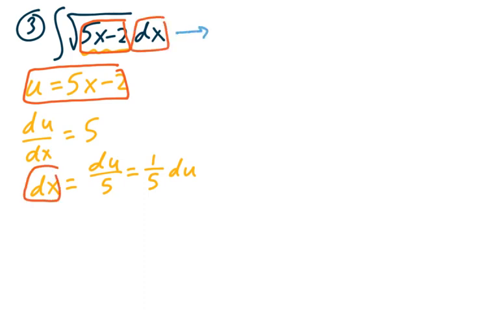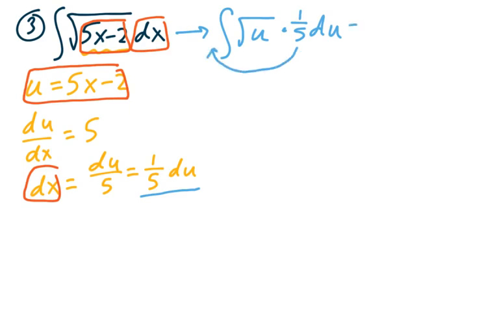We'll come on back up here. This is going to look like the integral of the square root of, well, u. That's it, because the inner function was 5x minus 2, and that goes there. dx is way over here, so that becomes 1/5 du. That's actually looking pretty good, folks, because it is all in terms of u, so there's no x's I have to worry about canceling. But I do have that 1/5 there, so again, I can bring that outside the integral. That becomes 1/5 the integral of the square root of u du.